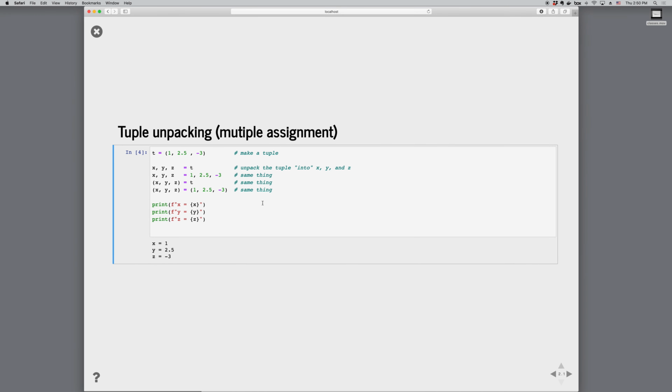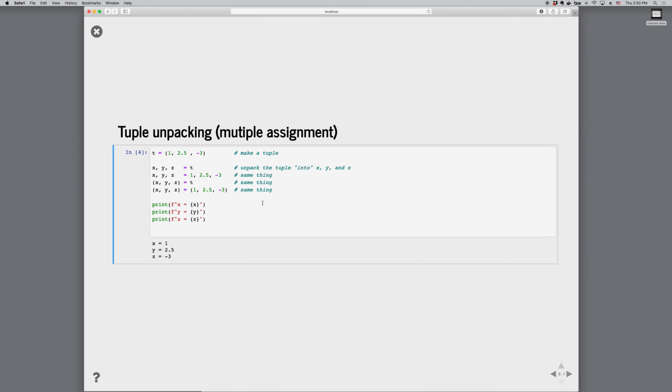Conversely, you could go t is add and multiply, and then this single tuple is now stored in a single variable, which is a tuple, and then we can access the elements of that tuple. So if we go t0 and t1, then we get, oops, need to run NumPy clearly. It's okay.